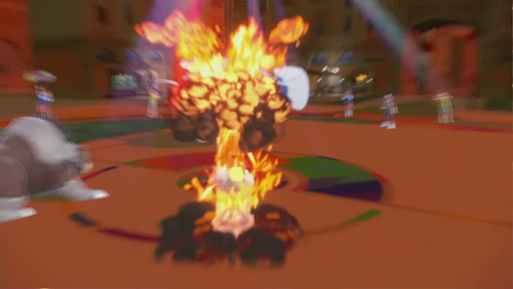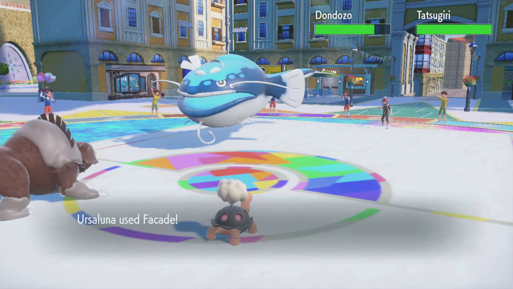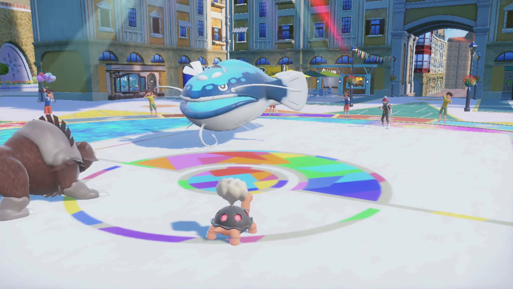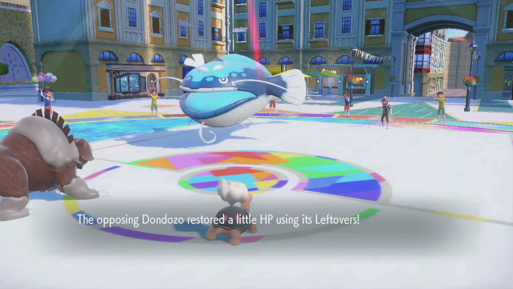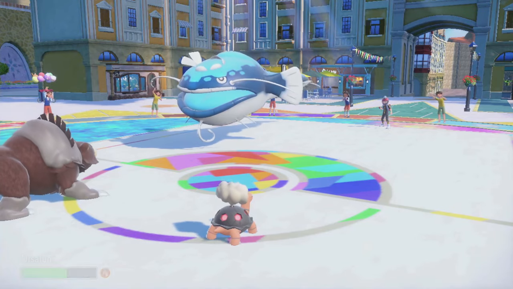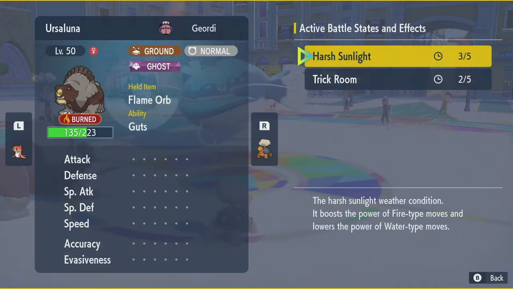Eruption should still do something. That's pretty decent. I don't hate that. I don't hate that at all. Now, they probably protect here. No question about it. And Swords Dance does nothing against an unaware Dondozo, so I have nothing better to do than click Facade and swap out.